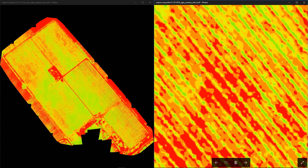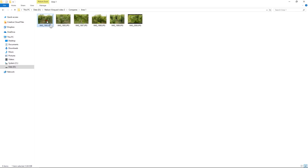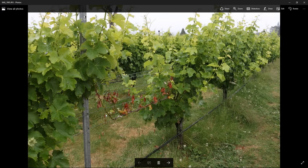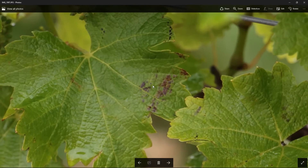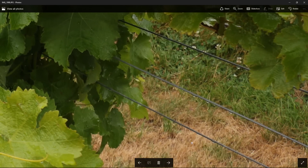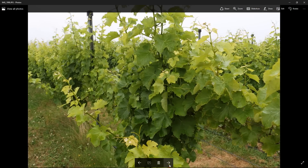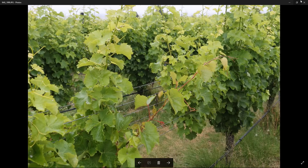We decided to go down to ground level and collect some images from area one. In this row we could see lots of dead branches off the plants, which would show up in our survey as a red or orange blotch. As we continue down the row we see more of the same — brownish or black colorations on some of the leaves. Further down we see healthier looking plants, and in between the rows that dead grass would have been showing up as red on our survey.